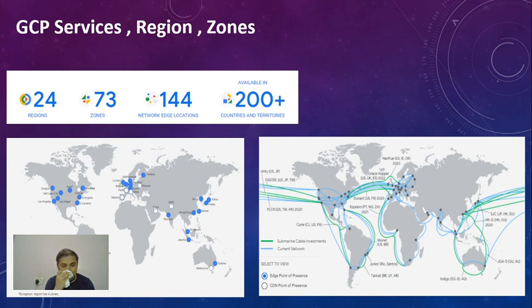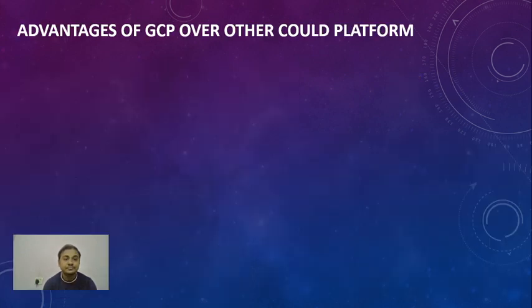Google always focuses more on network, security and performance, right? They are unique in this. This is the Google network, the submarine cable network, and the current network. They have a dedicated network across the globe, which makes it unique and makes things easy on the performance side as well. Google Cloud currently provides 65 services, mostly on big data, machine learning, and basic services, whereas other clouds like AWS have, I think, thousands of services available right now, a very exhaustive list, where GCP has limited services.